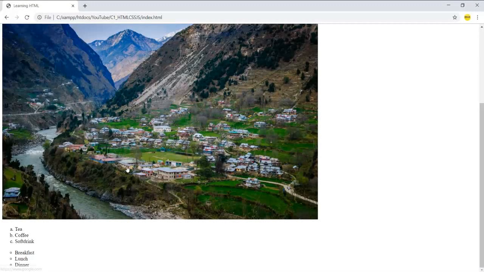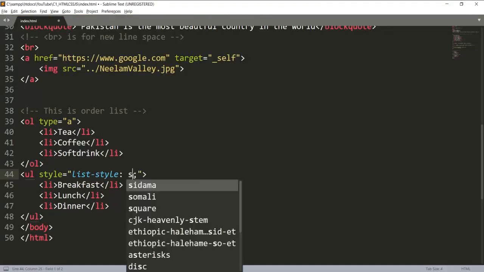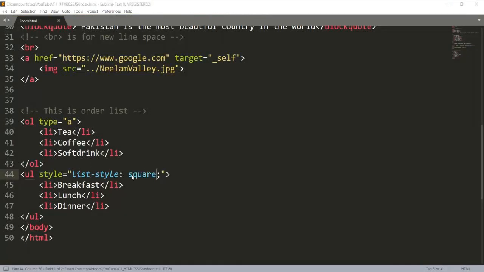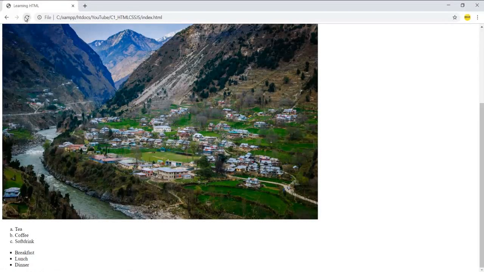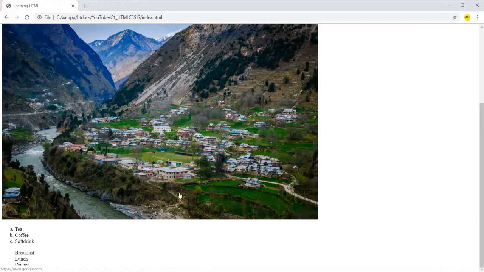So you can see the circle is visible here as bullets. So let's try another. Going to use square. Yeah, square is visible here. Going to try none. Oh, no bullet style is visible here.